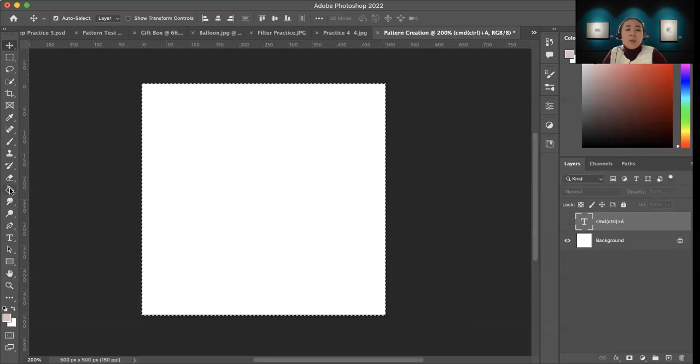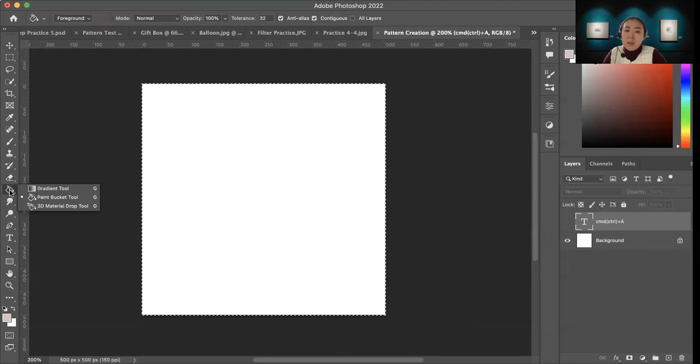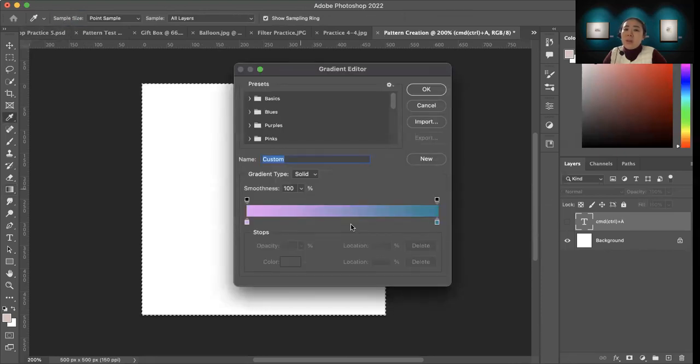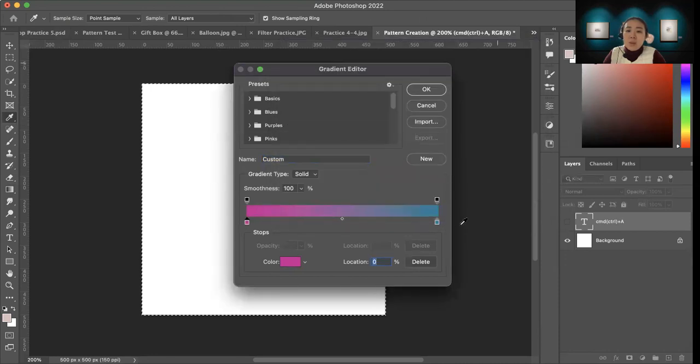And then go to the left toolbar and you will see Paint Bucket tool, right? And press it a little bit longer and go find the gradient tool. Click it. And on the top panel, you will see the color gradation. Please double click this bar. Then you will see the colors. To change the color, you can double click the bottom, the color pencil. And please change the color like this.